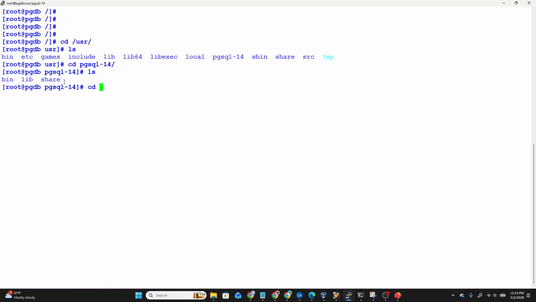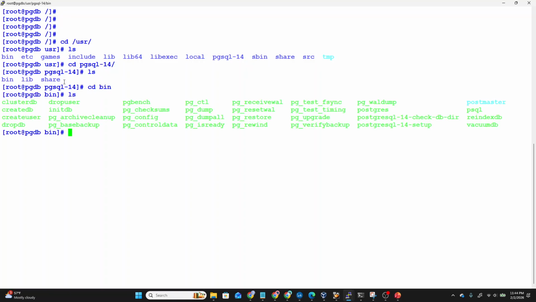If you go inside bin and do ls, these are the different utilities which are present in Postgres, and these files get created once the binaries are installed. So now you have installed the binaries, and there is no cluster running as of now. You have to create the cluster once the binary is installed.